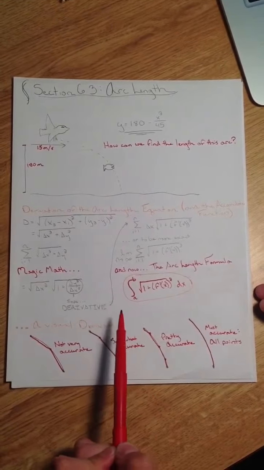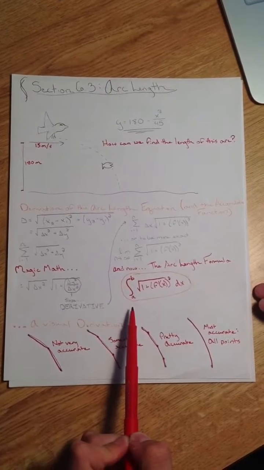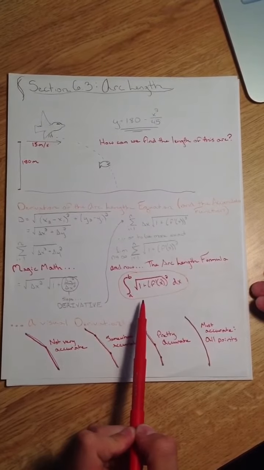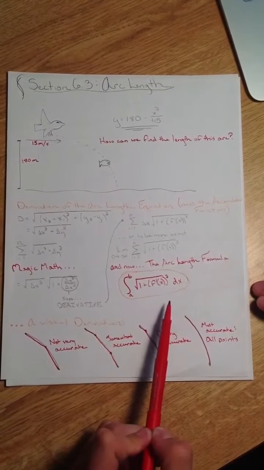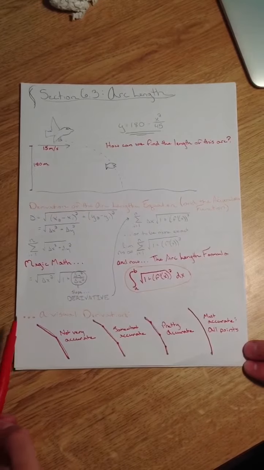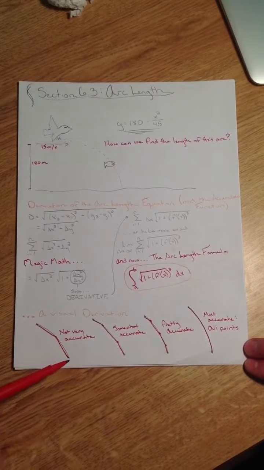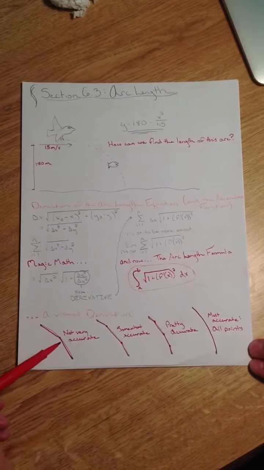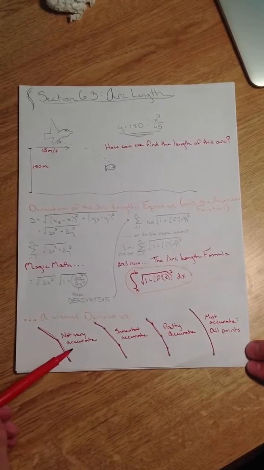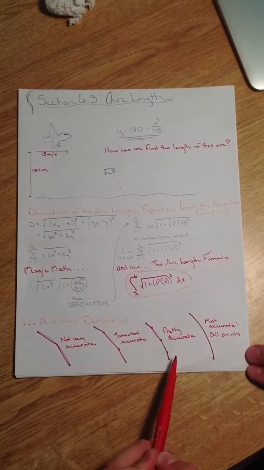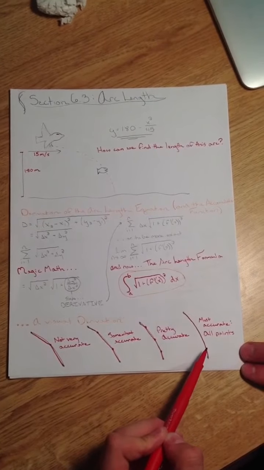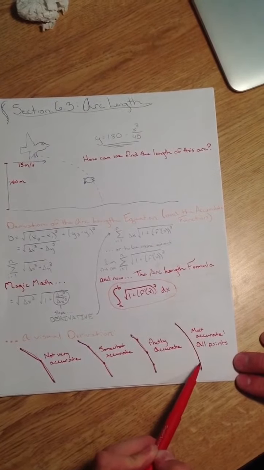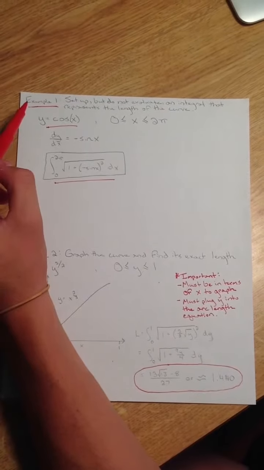If you take the integral between 2 points of this derivation of the distance formula, you get the length of an arc of an equation. Using a visual derivation, if you take the length of an arc and you split it into equal parts, the more parts you split it in, the more accurate the length of your arc will be. The most accurate is going to be all the points on that arc, obviously. Let's start with a simple example.